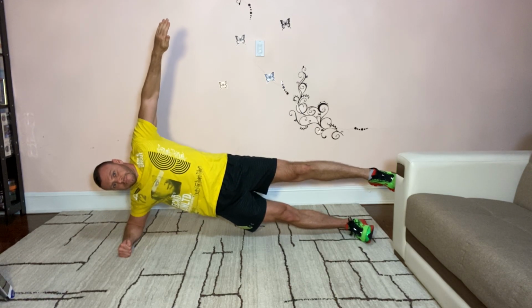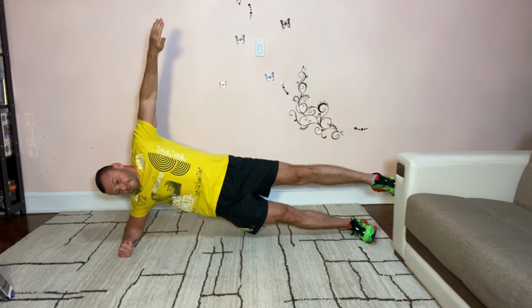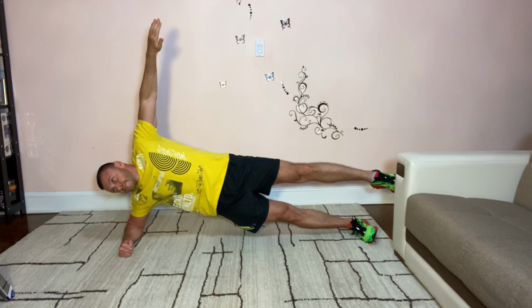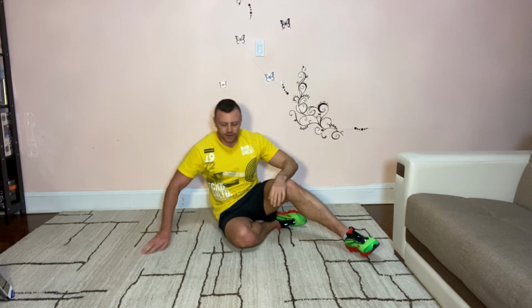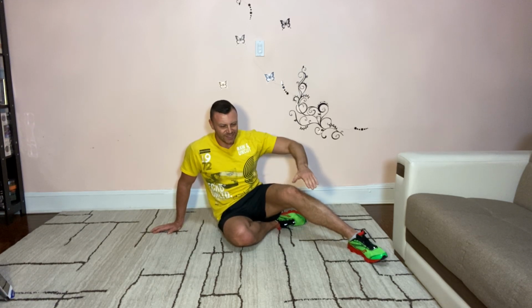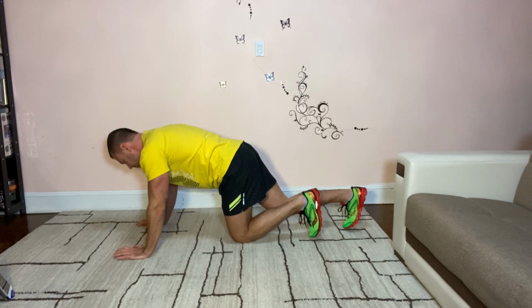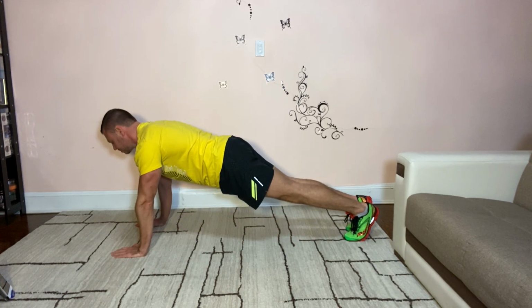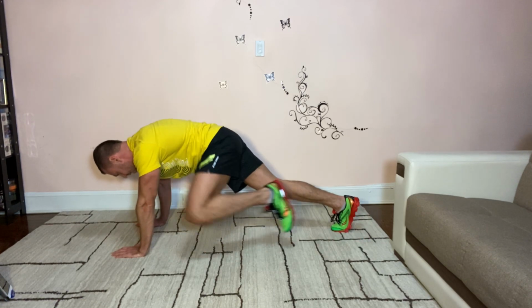Second left. Okay, good. Next one, mountain climbers, we're gonna do outside. The knees go outside of your elbows. Get into a plank position. Here we go. Outside.